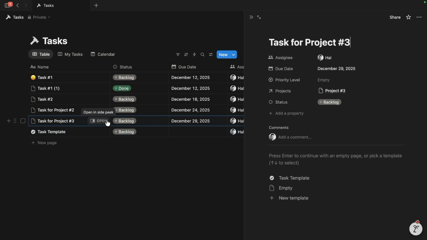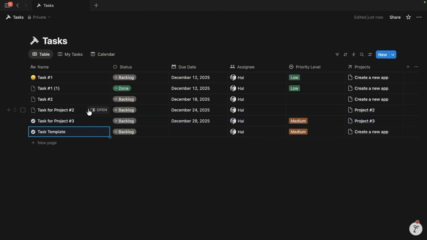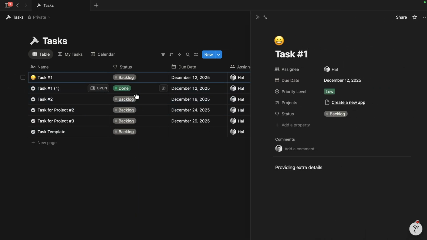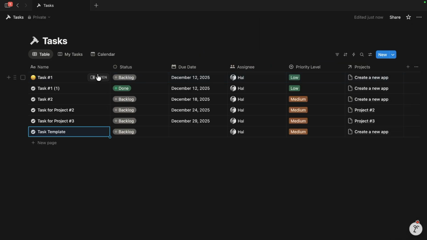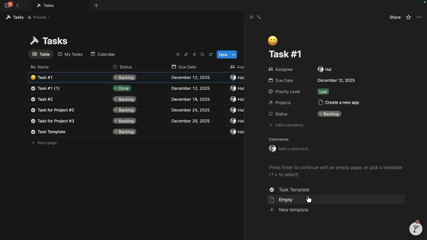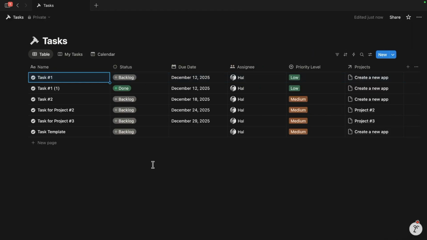If you have a pre-existing task that you want to migrate over, you can make sure that you have an empty page down here, and then you can select that task template that we created earlier. That way we can make sure that all the tasks that we have created so far are nicely formatted and consistent. And if your task already has information in here, all you have to do is just cut it, and it should show up again. There we go. Task template, and that information that I cut, I can put back in here. So yeah, that's Notion templates.